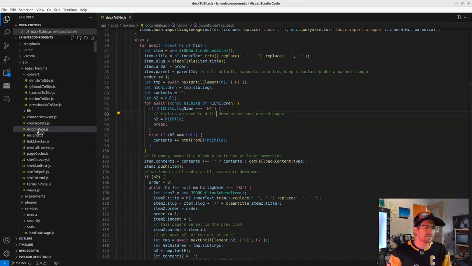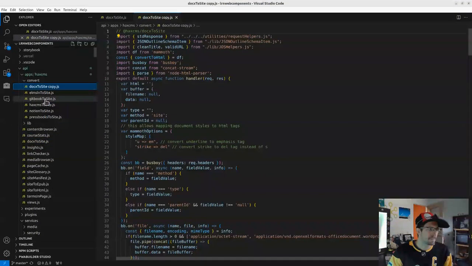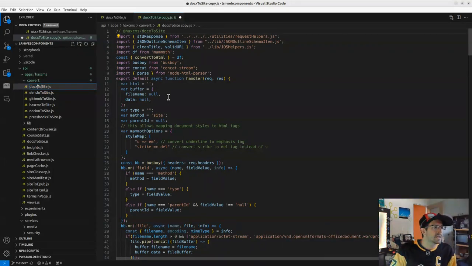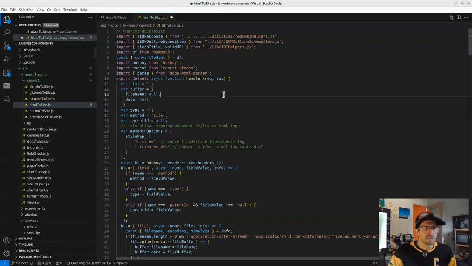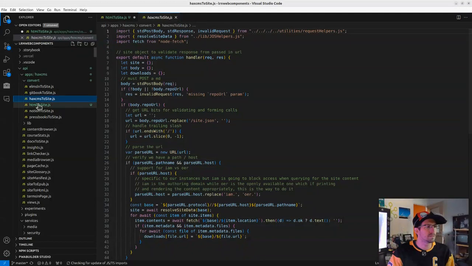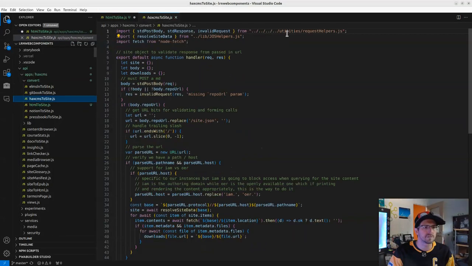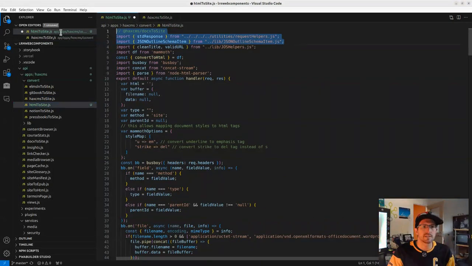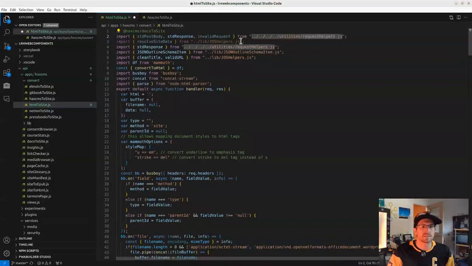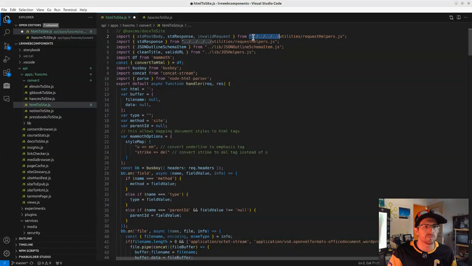So I'm going to just copy docx to site and move it into this folder called convert, because this is just the way we structure our services. It's not docx to site, it's going to be HTML to site. So HTML to site, we're going to look at it. All right, we're under convert. I want to make sure the paths line up correctly for these request helpers. We've got JSON response here, okay, utility request helper. There we go. I'm just making sure the paths actually line up because I did move folders. Yeah, it does actually. Okay, good.